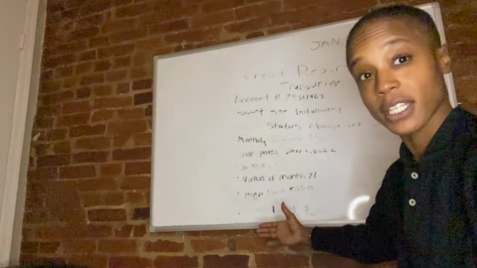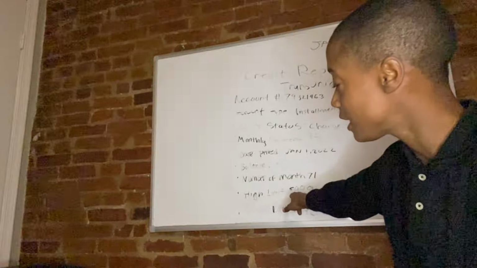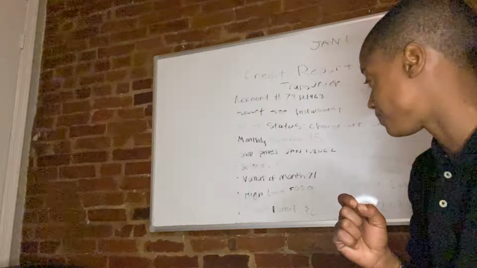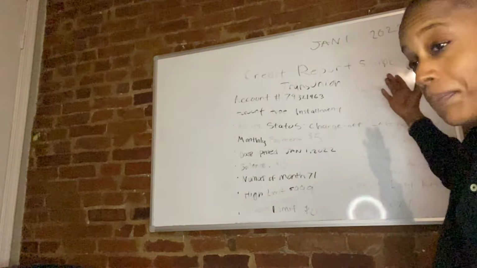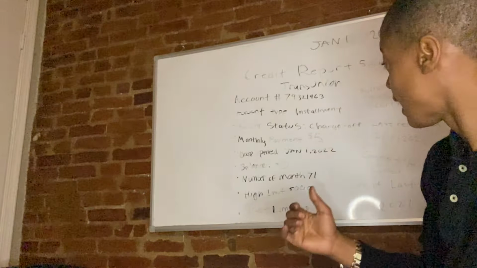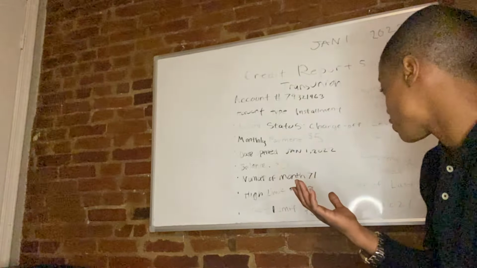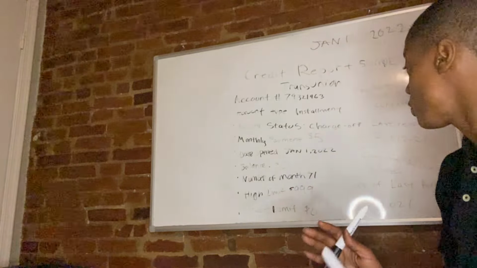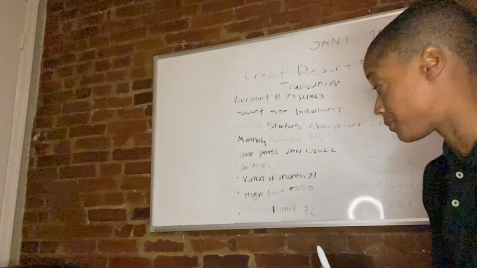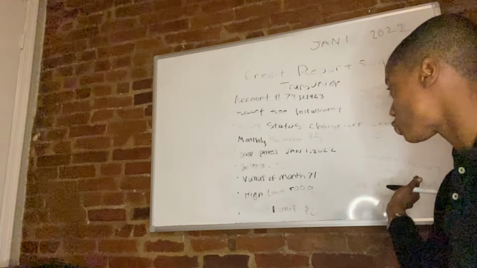We got number of months is 71 months, right? We have the high limit as $999. We got the credit limit as zero, right? We got the payment status as current, and we got the last reported as December 1st, 2021. We have the comment section closed, right? And when the comment section is closed, that just pretty much means that the account is no longer active. We have the date last activity, July 9th, 2021, right?